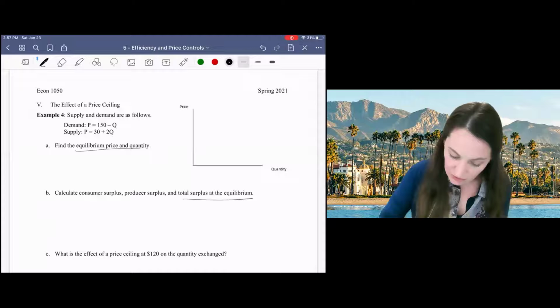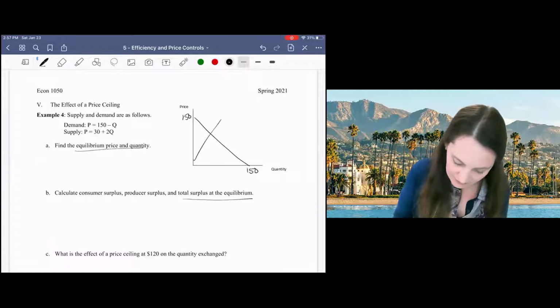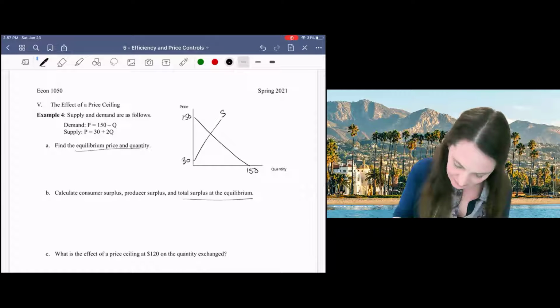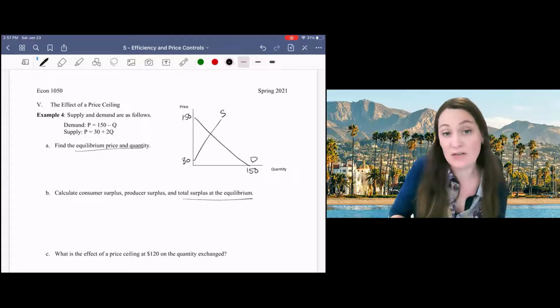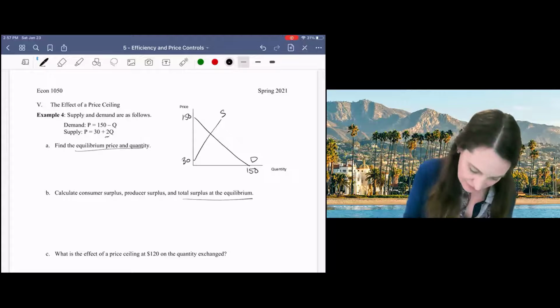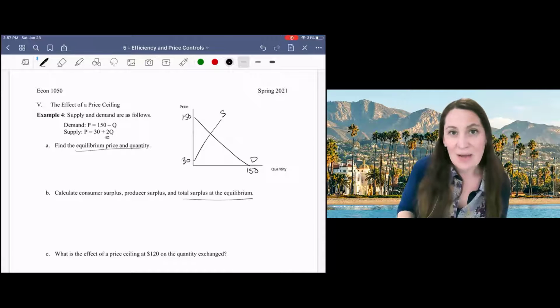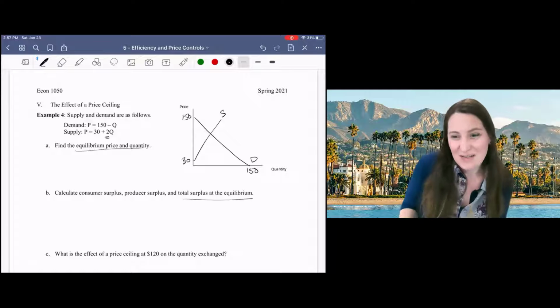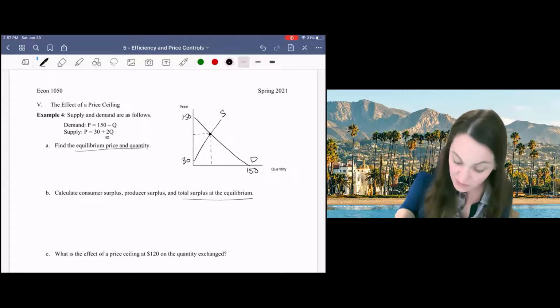All right, so we'll plot demand and supply. Notice that I've drawn the supply curve a bit steeper than the demand curve in this case because I noticed that the slope here is a bit steeper. This doesn't really matter in terms of what I'm asking you to do, but it just helps the pictures look a little bit more accurate. So if that's something you're interested in, that's a little trick that I use.